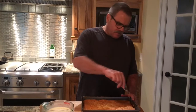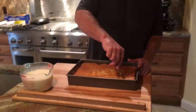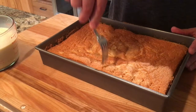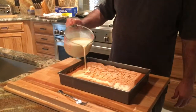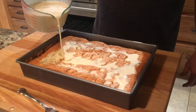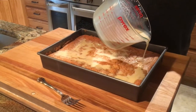Take a fork and poke holes — you don't want to go through the bottom of the cake, but you want to go all the way down to the bottom. Then pour the three-milk mixture on top slowly, giving it a break here and there just to soak in. It's a ton of liquid, but this cake takes all of it — it's pretty amazing. Wrap this with plastic wrap and put it in the refrigerator for at least three hours. You can leave it overnight if you like.